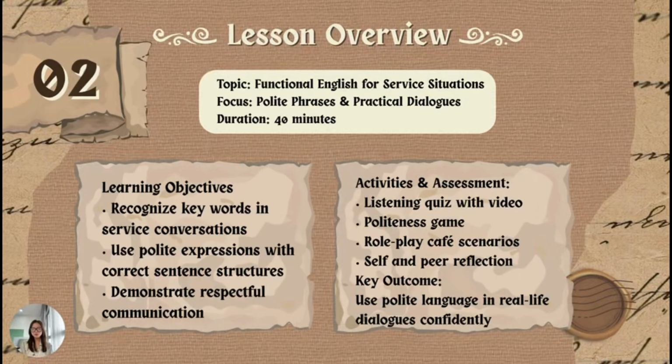Today, I'm going to give you a quick overview of our English lesson, which focuses on functional English for service situations. The lesson is titled Polite Phrases and Practical Dialogues, and it is designed for grade 3 students, lasting a total of 40 minutes. The goal of our lesson is to help students develop polite and respectful communication skills, especially in real-life service contexts such as cafes or restaurants. We have three main learning objectives.